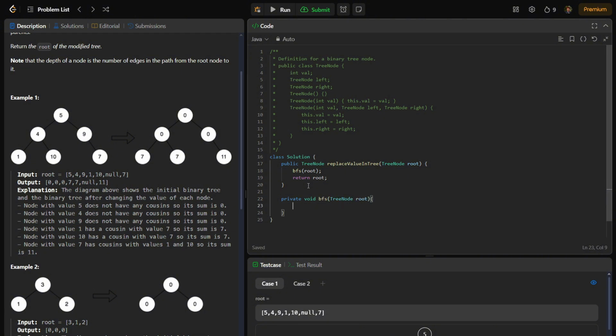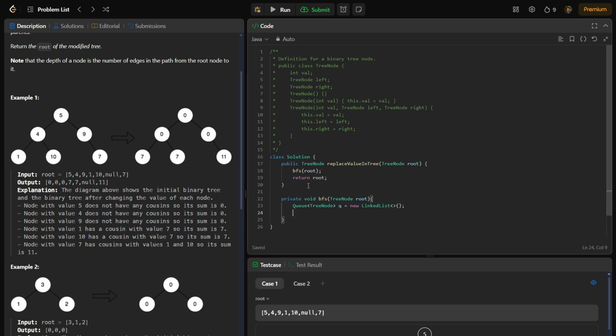For our breadth first search, we're going to use a queue to keep track of all the nodes on that layer. So we're going to have a queue. It's going to store TreeNodes. We can call this our queue, and it's going to be equal to a new LinkedList.